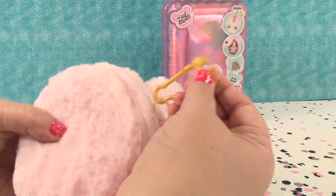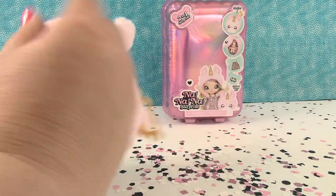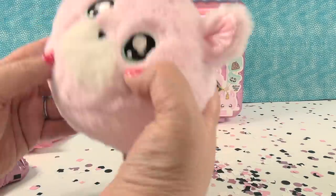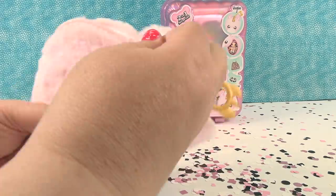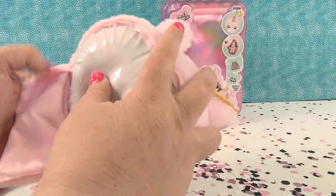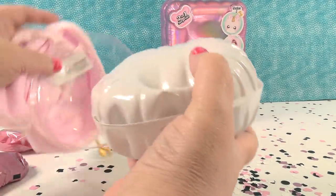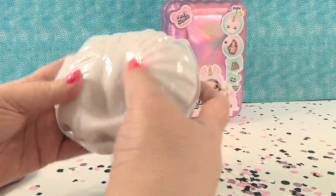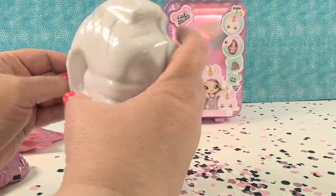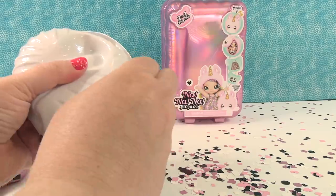These have a really cute little clip so you can hang it on your backpack, your purse, your travel bag — like you're going to the city for the weekend and you have your palm. These have a cool zipper so you can store all your treasures inside or your money. Nobody would think your money would be in here. So I'm gonna give that to Paul and then we're gonna reveal our doll. Now most of you probably already know who we have because the palm matches the doll.